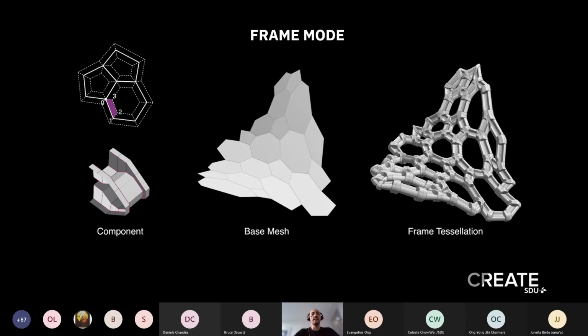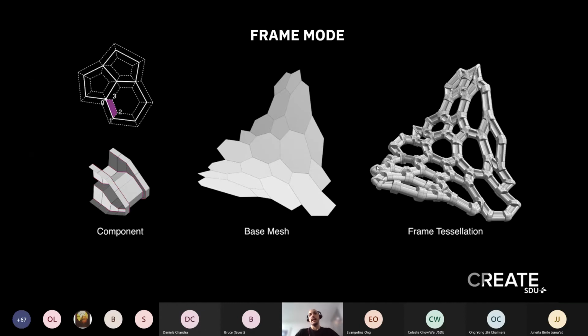The frame mode is similar to the previous one, but in this case it is more focused on creating a geometry that is applied along the edges of the polygon and the faces that you have. This means that you can create those particular frame patterns, customizing the shape of the frame itself.